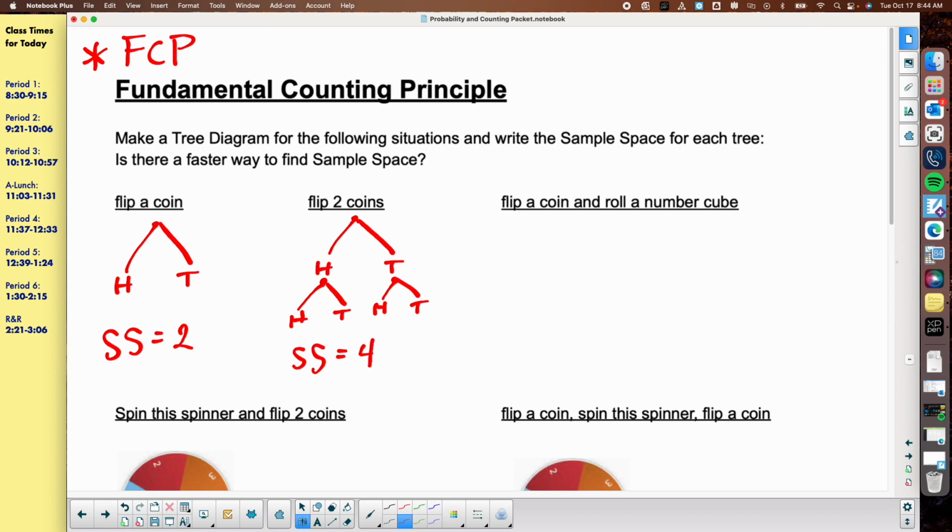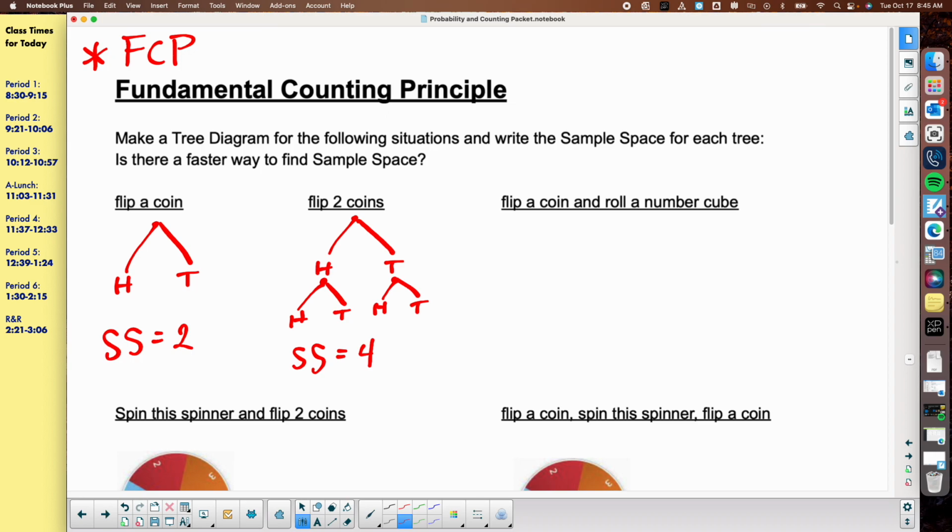Taylor, you were the one that we were supposed to call on first. Do you want to answer this or do you want to give me a number? Okay, what's the number? Oh man, why does everybody pick such a big number? Did she say 20? 1, 2, 3, 4, 5, 6, 7, 8.